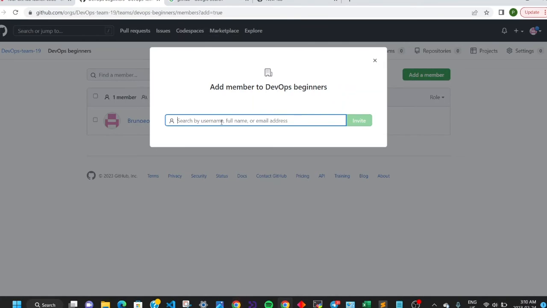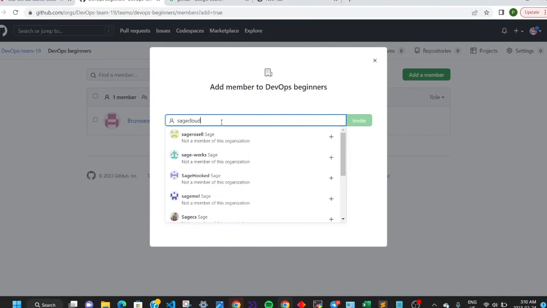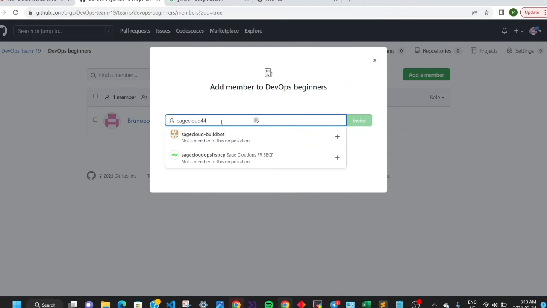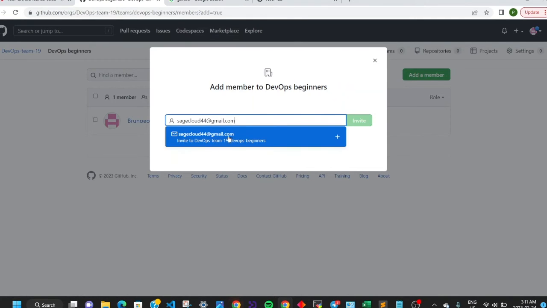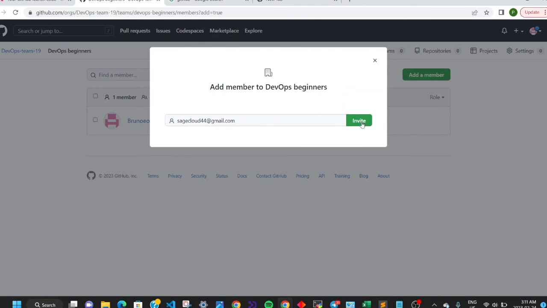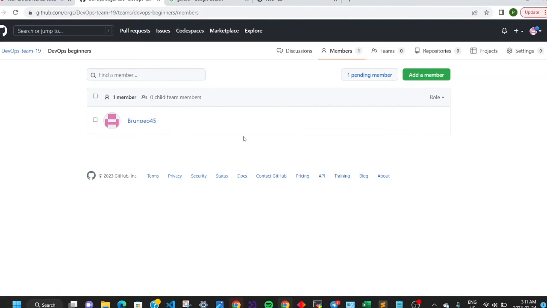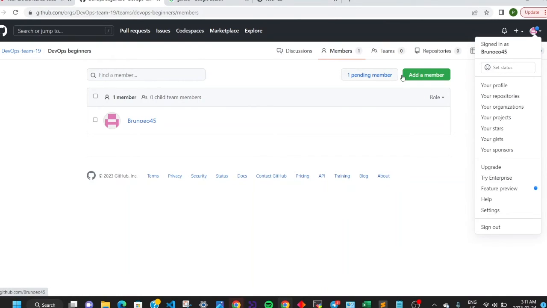So let's say we do this. This is an email I'm entering right here. They were invited to this team that I created right here. If I click on the plus button right here, I will invite them. What happens is anyone who's got that email will get an invite, a message from GitHub saying that this account holder, this username here, has invited them to join this team right here.